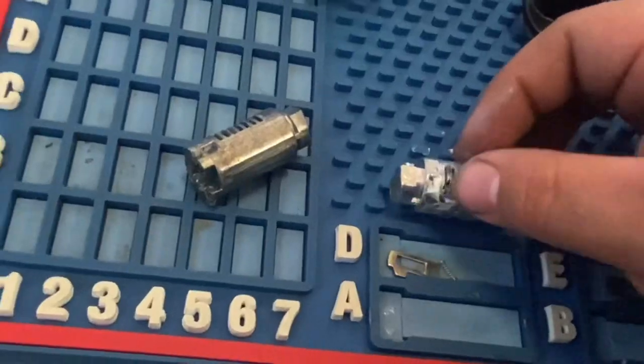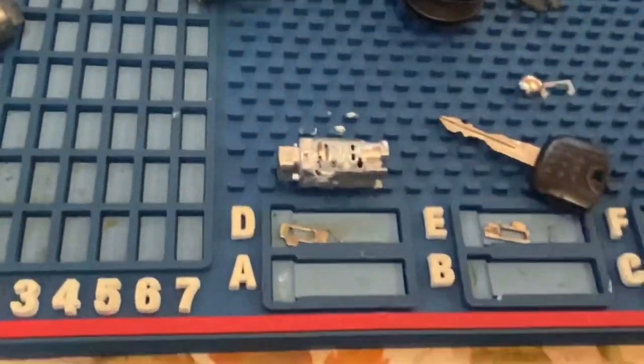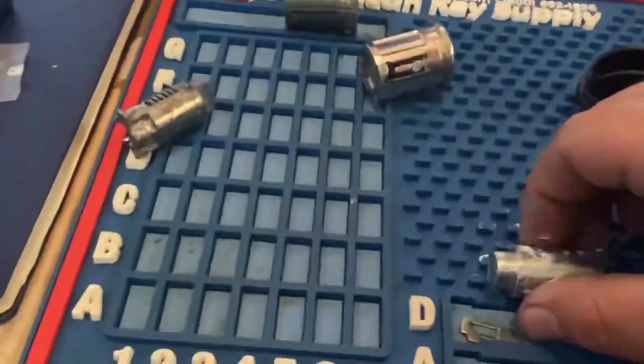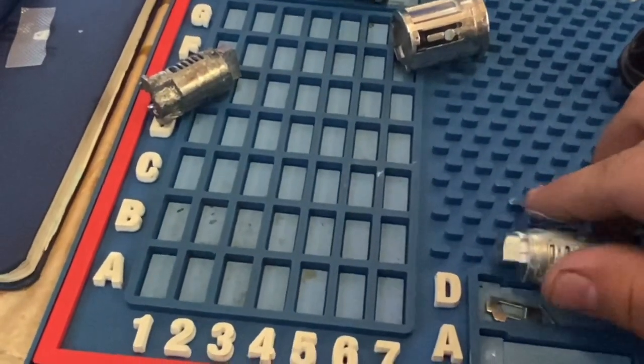Now, like I said, you guys, if you do not have the pins from the old cylinder, it's gonna be a guessing game. If you have a machine like mine, you can just decode the key and it'll give you the numbers. But not everyone has a key cutter decoder machine lying around. So let's go ahead and turn it around. We're putting in the fourth pin now.